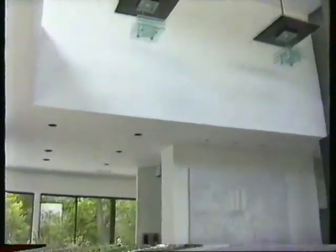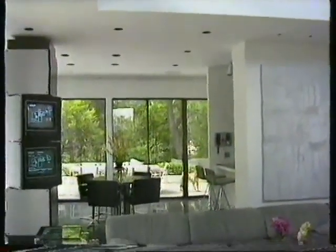One of my goals, a very key goal in building this house, was to create an environment where the technology really wasn't noticed very much, although it was just massive technology, the most that's ever been put in a house, but that it was brought in as a form of art. It was totally consistent with the design and architecture of the house, and that when someone walked in the house, they were just, wow, this is really beautiful. It feels serene. It's kind of Japanese-like. It feels so peaceful. And then as they look around, they finally start noticing the television screens, for example.